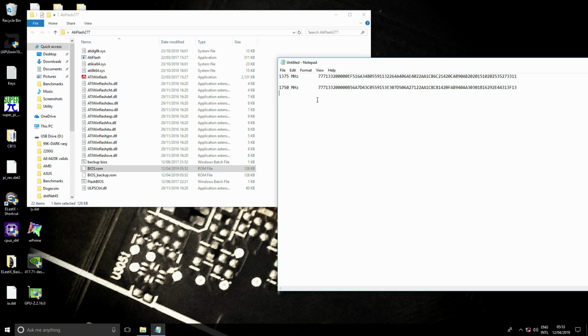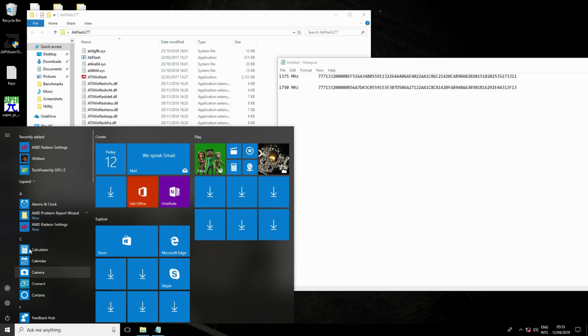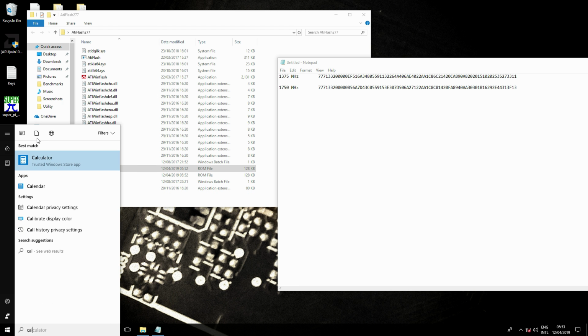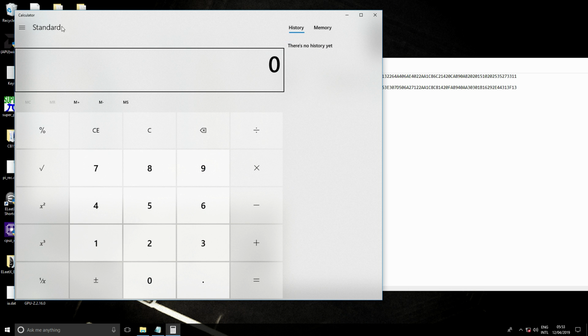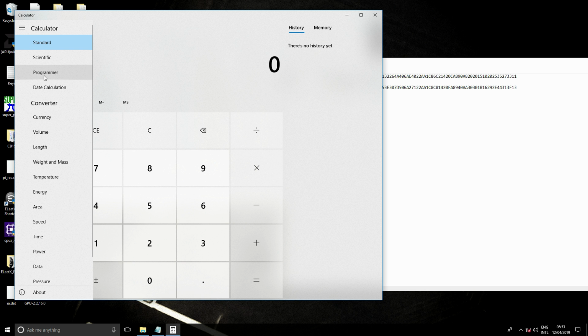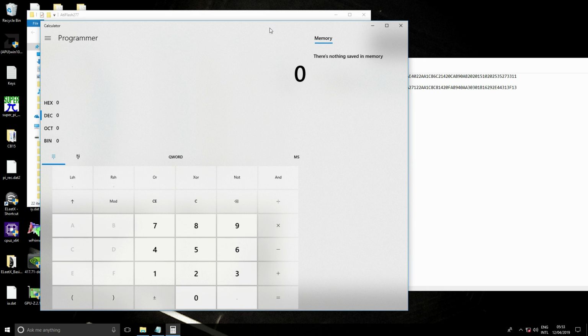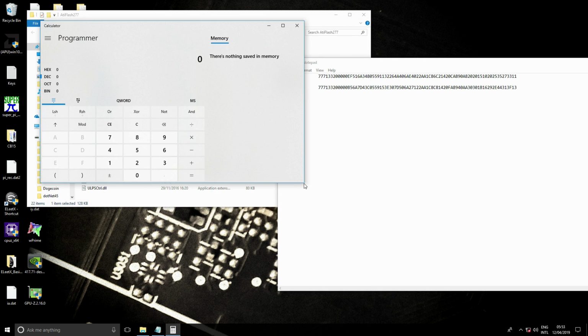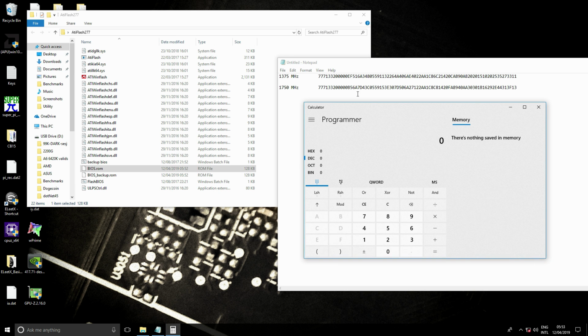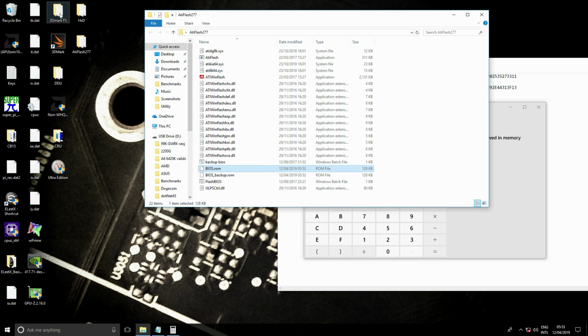I am very confused. Okay, well, we'll do it the other way. Grab a calculator. We're going to go to programmer. Why is this so big? This is stupid. There. Okay, so now we're going to go 137500. And that is 1C9. Oh, it might be because of that, I guess. So, yeah. Anyway, why do I keep closing the HxD? I'm dumb.